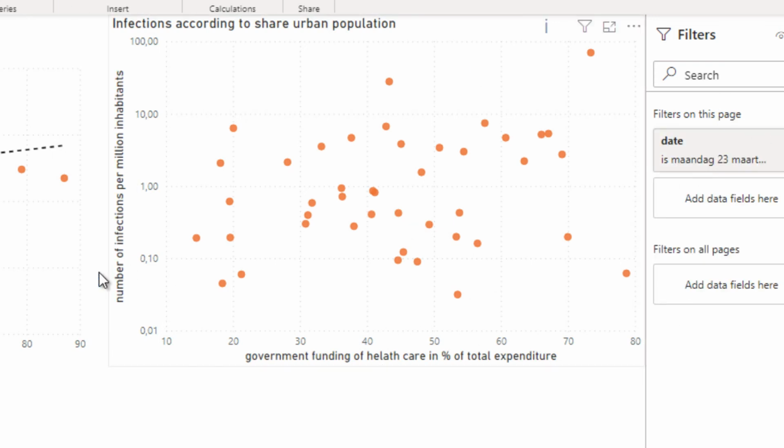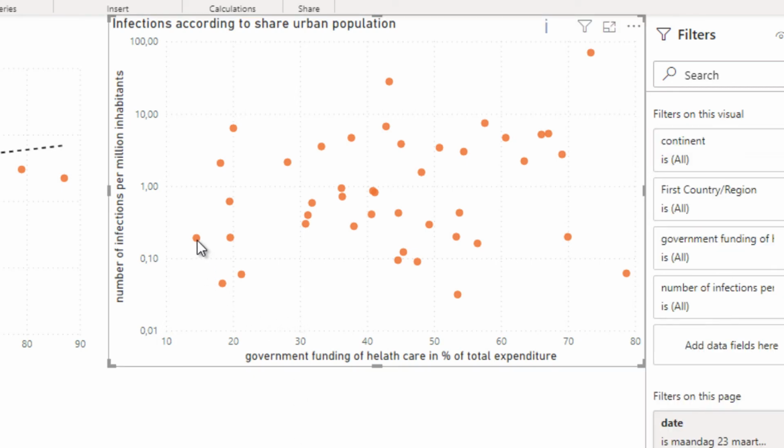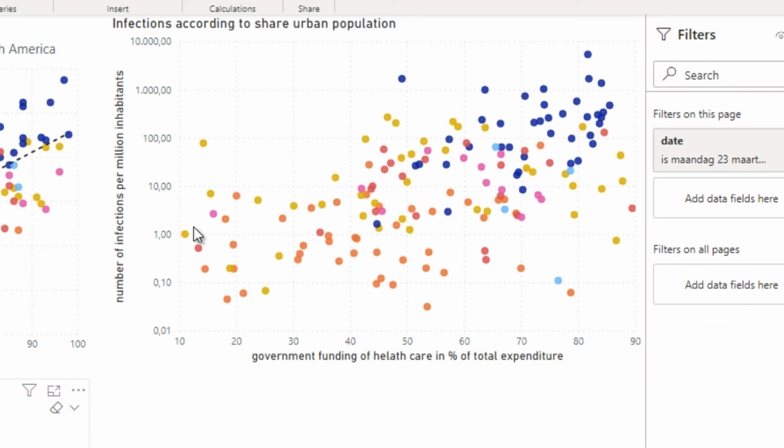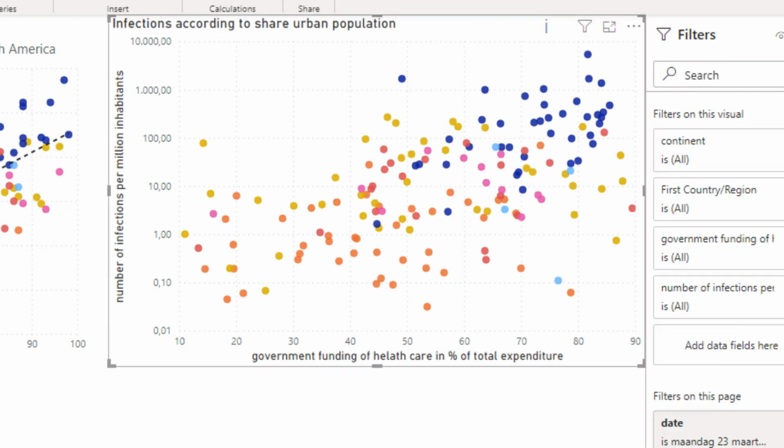Now the question remains: why is that so? Is that a real relationship, or is it because cases are underreported, or because healthcare expenditure is related to, for example, the tourism in said country, and thus related to the odds of spreading the disease? Okay. I could create some more graphs, but I will leave it at that.